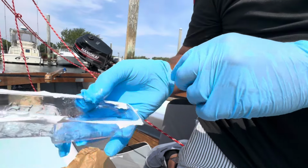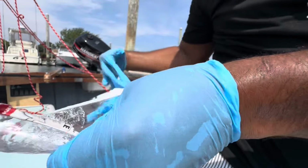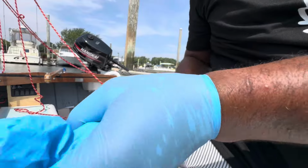Tell me you're a healthcare worker without telling me you're a healthcare worker. My fellow nurses will understand that. By the way, I removed my gloves.